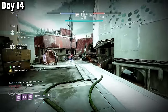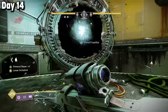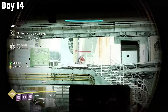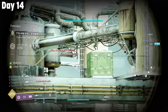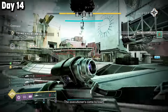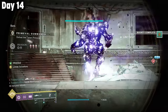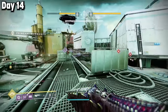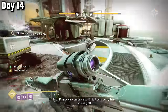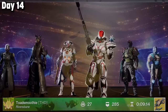Anyway, my first invasion didn't go too well. I got one kill, but ran out of time before I could get the squad wipe. My second invasion, though, was pretty good. There's one. There's two. There's three! There's more! So yeah, pretty good. That challenge was a lot quicker than I thought it'd be, which leaves plenty of time for more Dares of Eternity, baby!